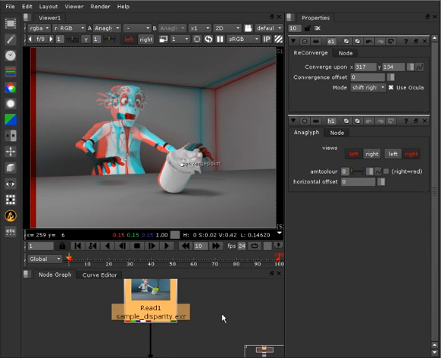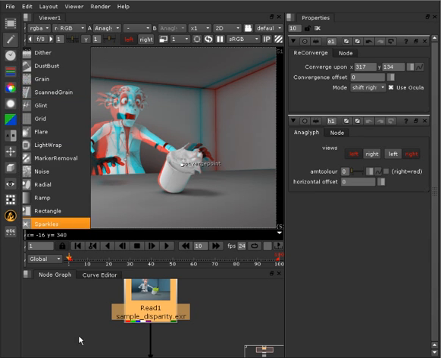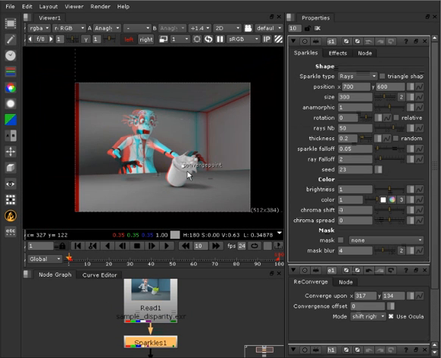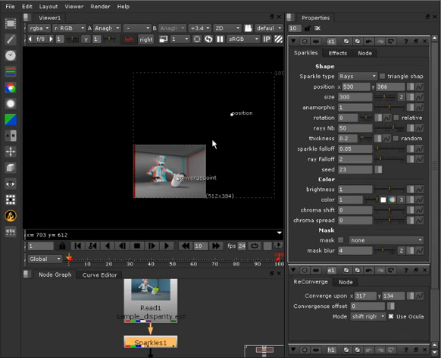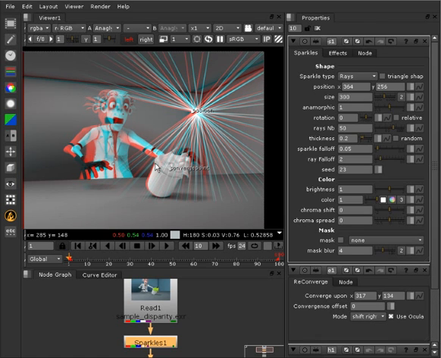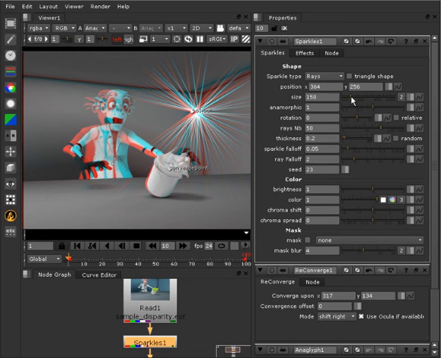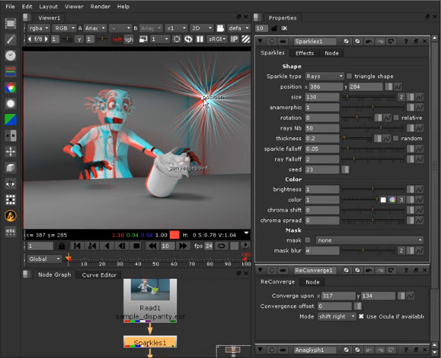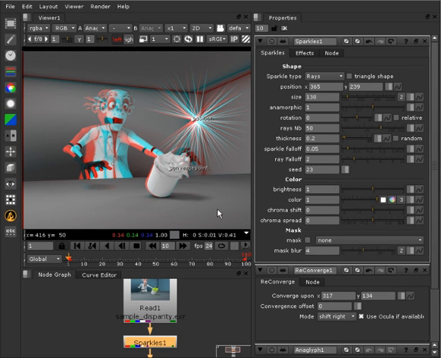We can also copy things from one image to the other. So let's say we drop in something simple like a sparkles. Now the sparkles is created, and let me actually pull the position down here, inside of our image. Now by default, these sparkles don't have any positioning in 3D. So let me just size this down so it's a little bit easier to see. And let's say we want these sparkles to be in the corner along the back wall. Well, right now, if we put on our 3D glasses, we can see that these sparkles are actually placed.